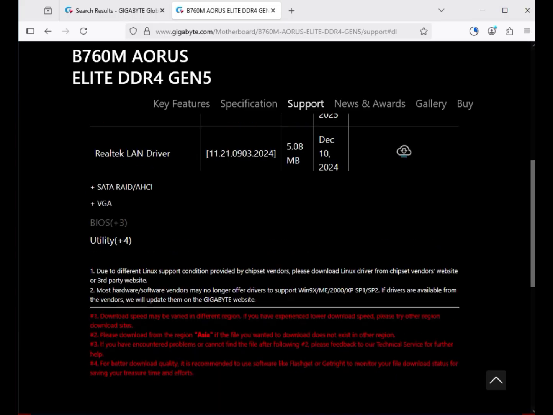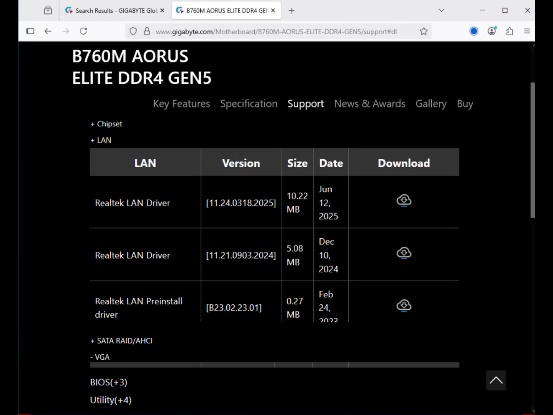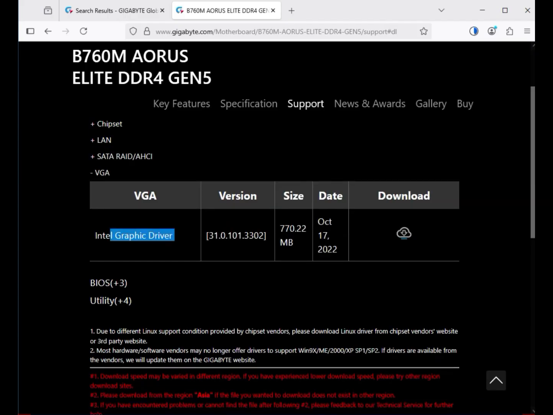LAN driver, internet driver, ethernet driver. Click to download. And VGA, graphic driver, display driver, VGA driver, you can see, and download.